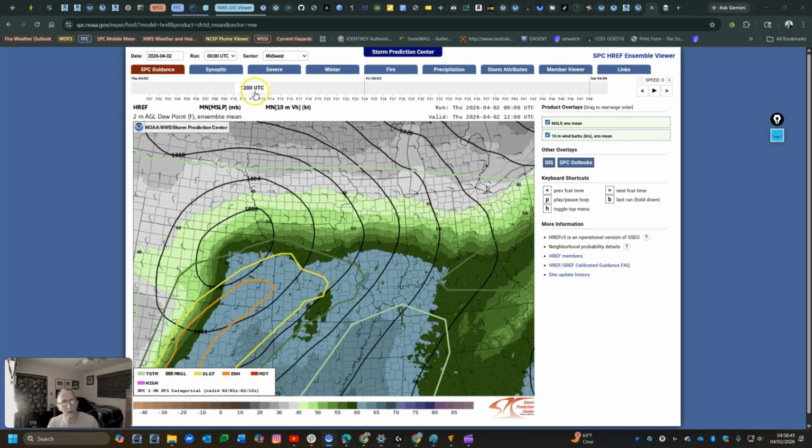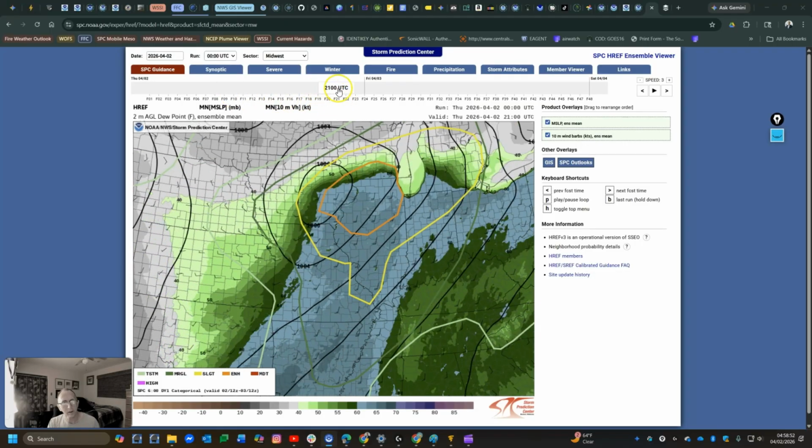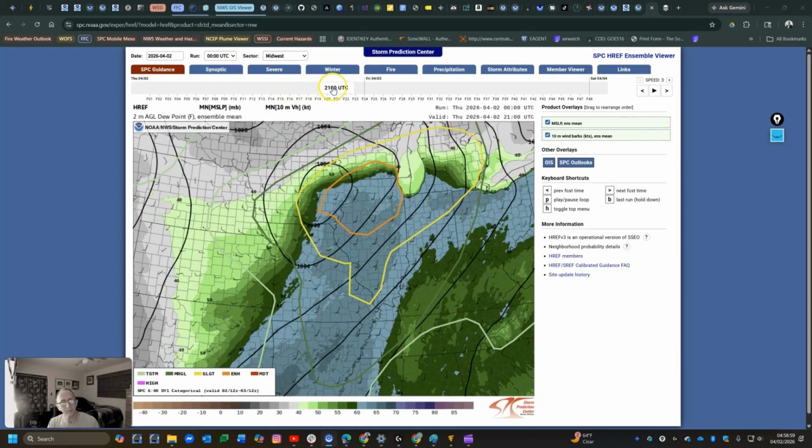Another thing we look at is the surface. We look at the dew points, and this tells us how much energy we've got. This is the surface low moving to the north, and you have increased moisture content right along where the surface low moves, and a warm front generally in this area. It's not a great drawing, but you get the idea. Anywhere south of the warm front, and right along the warm front, could have some convection firing. Anywhere in this warm sector, convection as well. But the best forcing and helicity is in this area, meaning spin in the atmosphere.